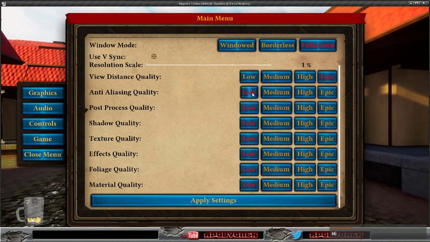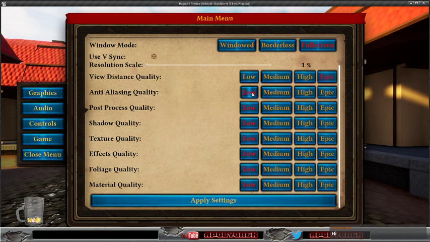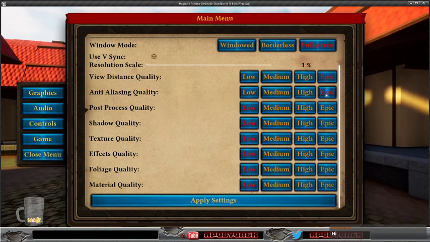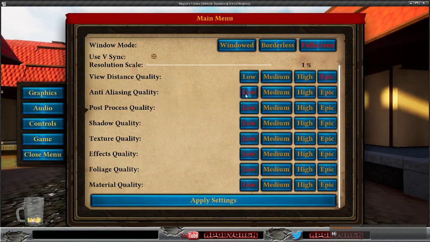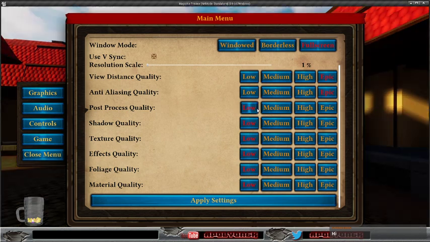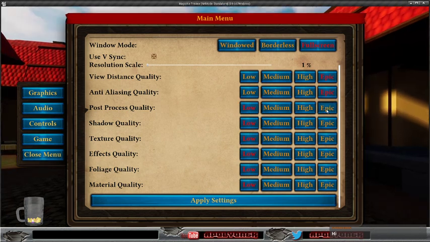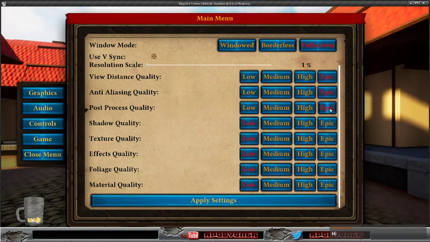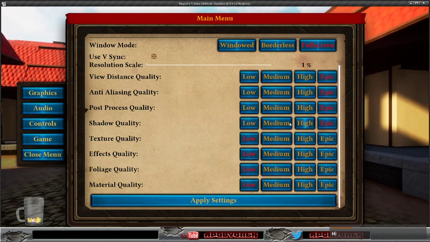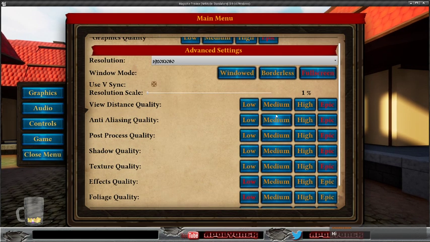Okay, this is definitely changing something. So, anti-alias quality. That changes things. Post-process is changing things. Shadow quality, not that much. Yeah, texture quality also doesn't change.